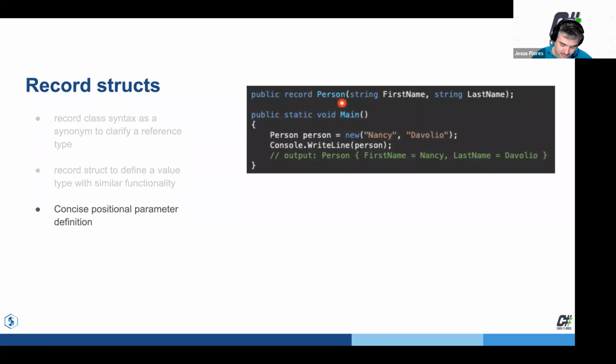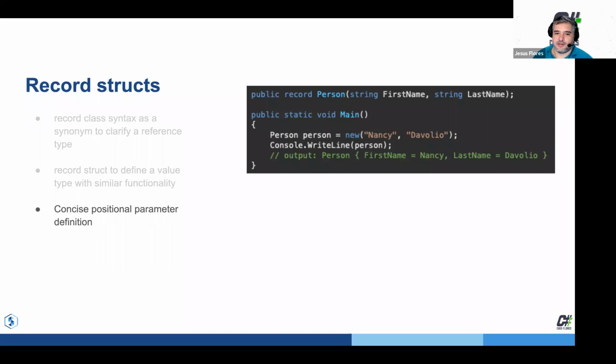So this is positional parameter definition. When you do this, the compiler automatically creates a public auto-implemented property. For read-only records, the compiler will create init-only properties to avoid mutability. So you have one record defined, and you cannot modify any of the data inside of that.